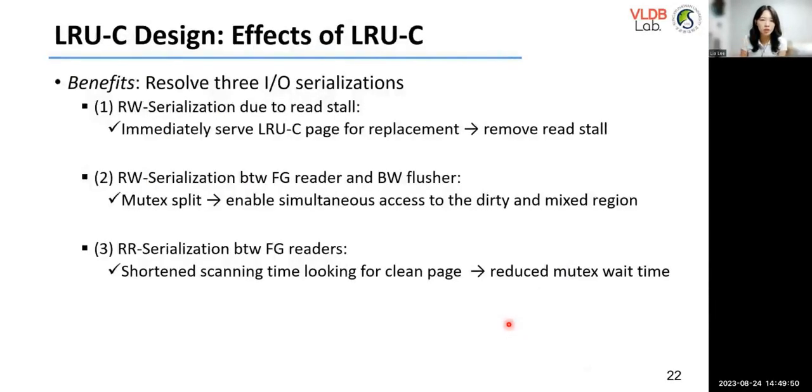So with these modifications, LRUC brings three immediate benefits by resolving the three I/O serializations explained earlier. First, LRUC resolves restall-induced read-write serialization by immediately serving the LRUC page for replacement. Second, it also mitigates the read-write serialization between the foreground processes and the background flusher by splitting the mutex of the LRU list. Finally, it also alleviates the read-read serialization by shortening the scanning process when looking for a clean page during a page miss by introducing an LRUC pointer.